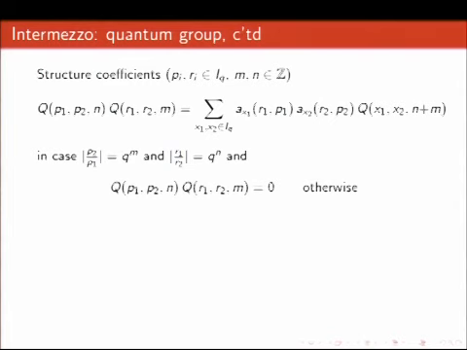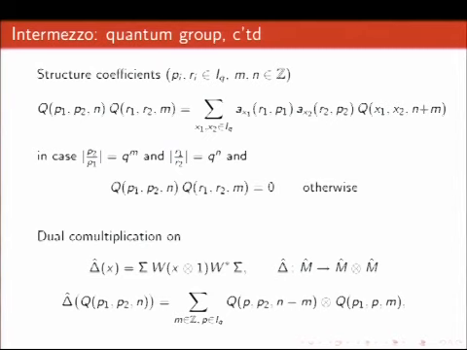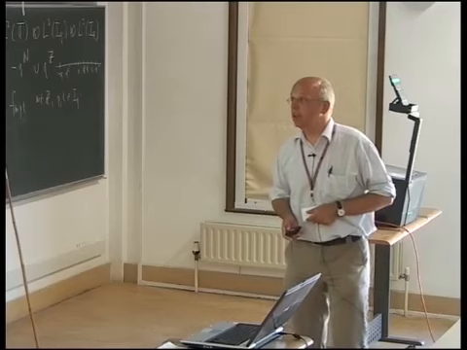And the other thing which I will not use is that you can also calculate this dual co-multiplication on these generators, and it gives also quite an easy expression, a double sum, but you see that this is more or less straightforward. I will not discuss this. This will end up in even bigger formulas at the end.